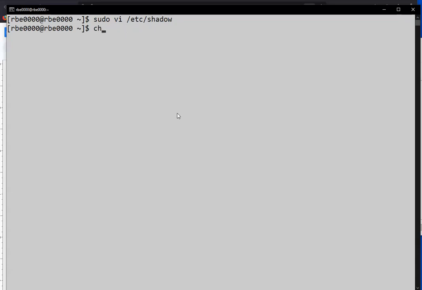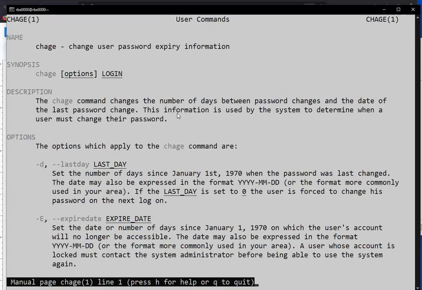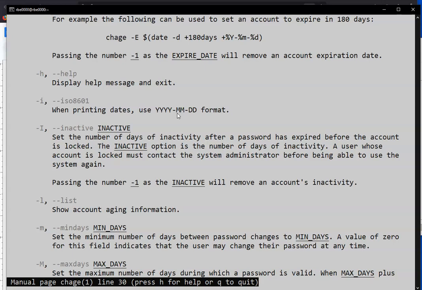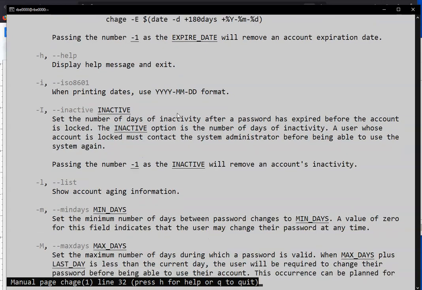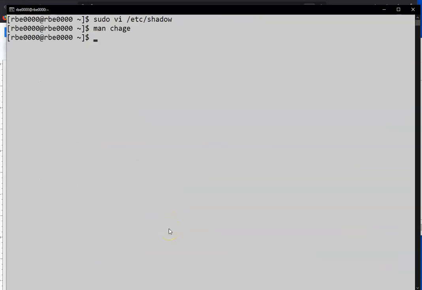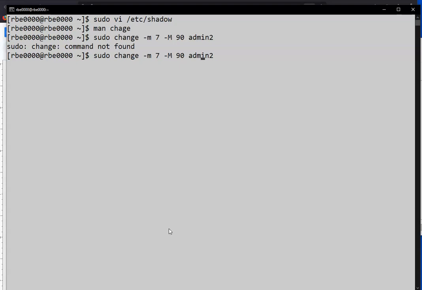And if we look at the man page for chage, we could set some of these things in a non-interactive way too. If we want to set min and max days, little m is for min days and big M is for max days. So we could do something like chage -m 7 -M 90, and then I'll do that to my admin2 user.